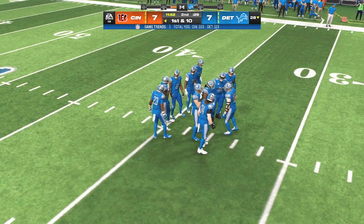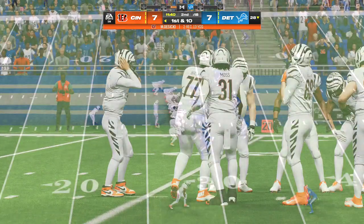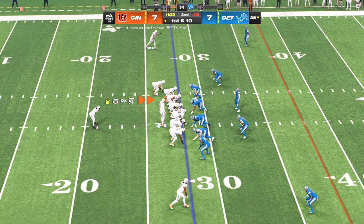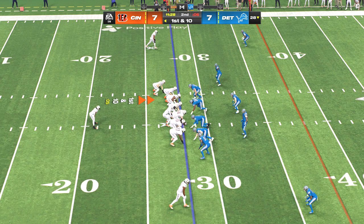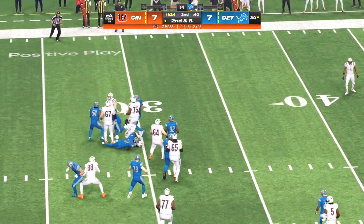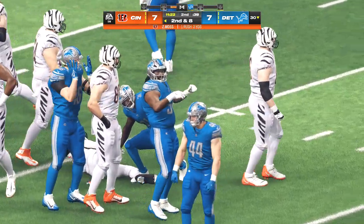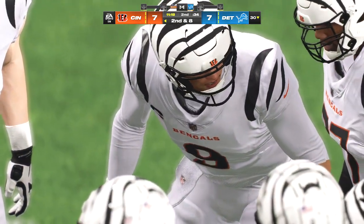As long as you go through your proper reads and progressions, the drag route can be one of those old reliable plays because usually it's good for a good chunk of yardage as we just saw there. And those guys like it, right? They can get the ball with a full head of steam. Especially against man coverage because man coverage, you're typically running away from someone and not worried about traffic coming out on the other end. Tackle made that time by Aleem McNeil.